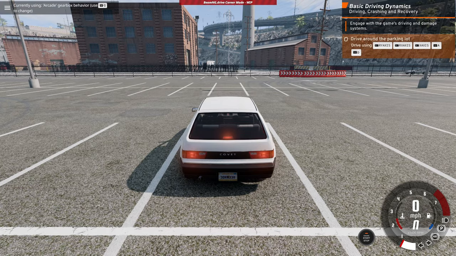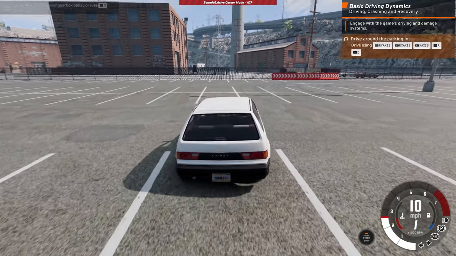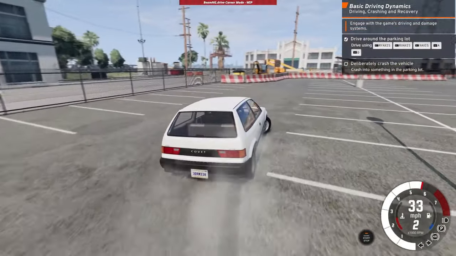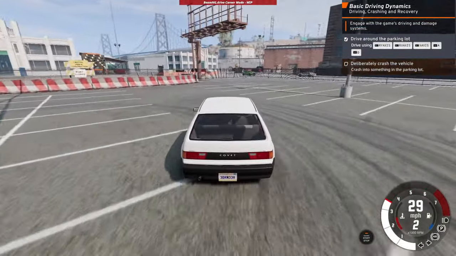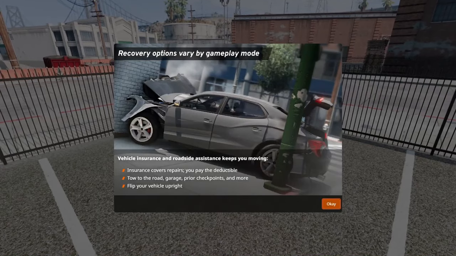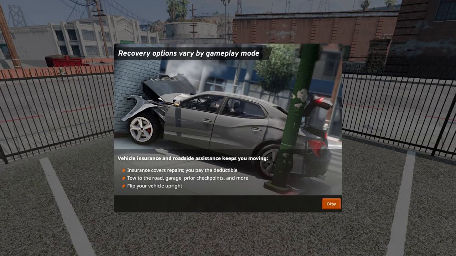So first gear we go. Oh, it's arcade mode. First gear we go. Steer. See, look at me, I'm steering. You like a game? Delivery crashed a vehicle. What? Okay, let's crash the defense. I died.